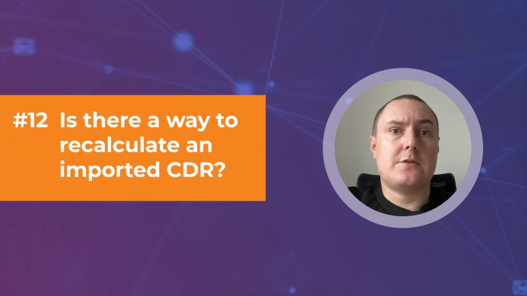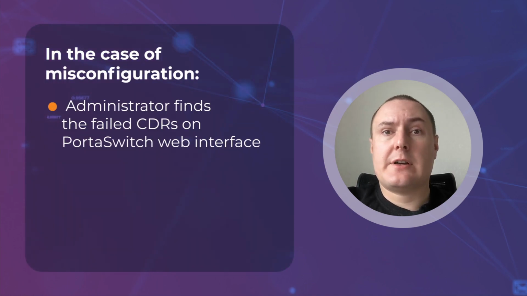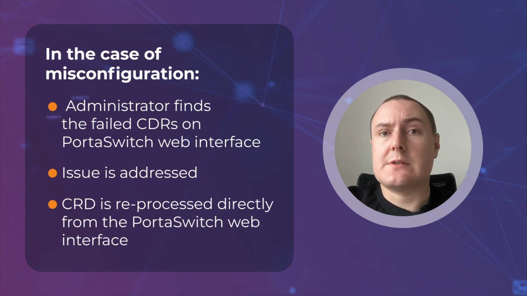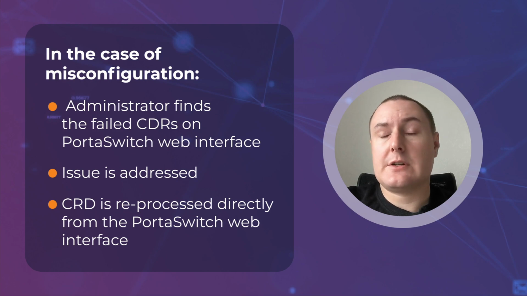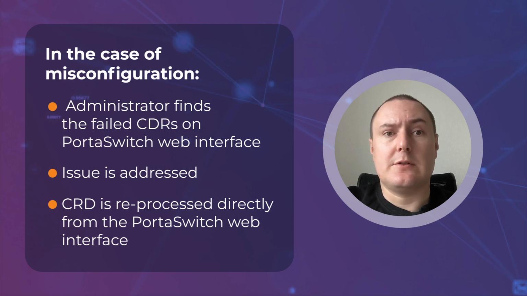Is there a way to recalculate an imported CDR? Of course, mistakes can happen. Perhaps someone sends you the wrong price list, or your administrator simply clicks the wrong button, resulting in incorrect charges in the database. So how can this be corrected before you get a call from an angry customer? If it's a misconfiguration and the system failed to import some specific CDR, then the flow will be the same as I described a bit earlier in this video.